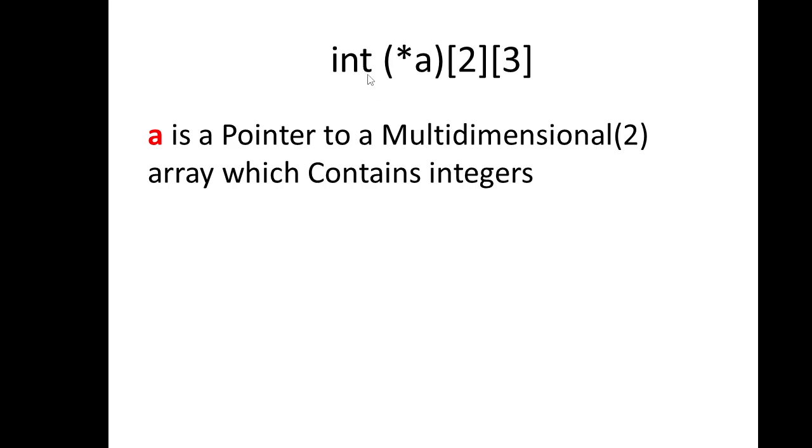Okay, so in this case, if you see int star a 2 3, how to read this one is, I start from the unknown value, unknown variable, or unknown word here. This a is the unknown one, and I encounter closing brackets. That means we have to club this spiral. It has a spiral here. The clockwise rotation has to happen here. So a is a pointer. Okay, a is a pointer. So a is a pointer to whom? Pointer to an array of integers. So here it's an array of integers. The array has integers, and a is pointing to that array.